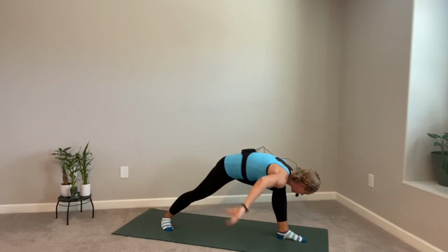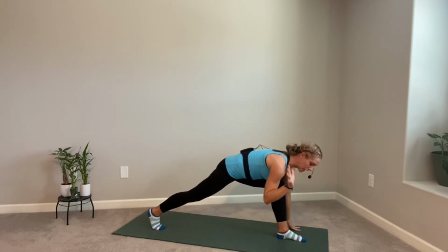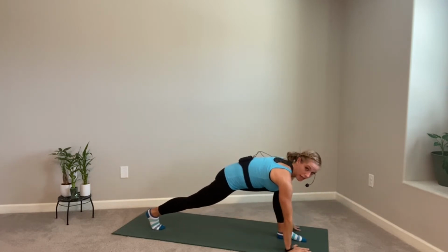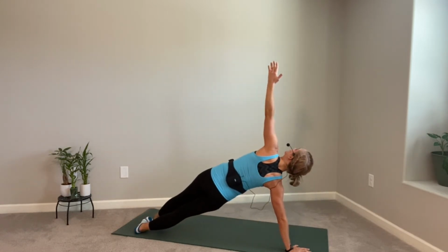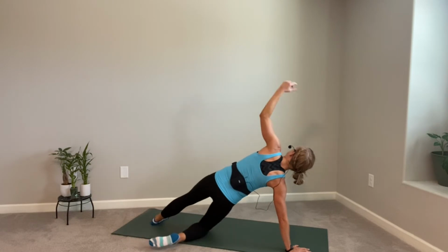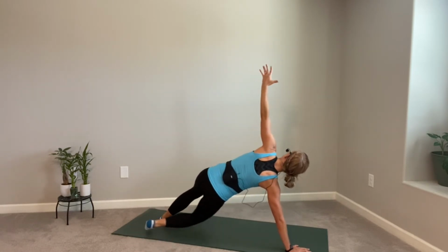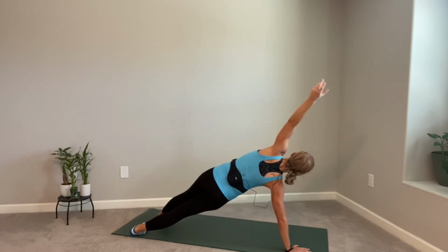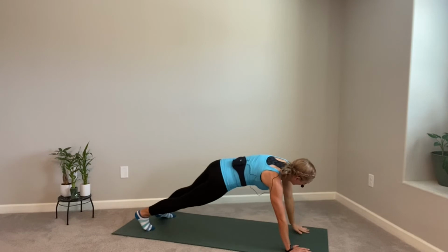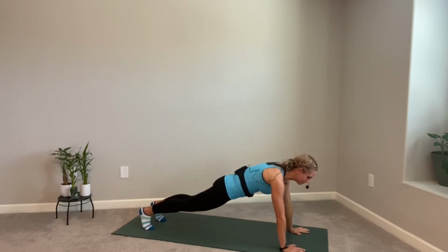Release those hands to the ground on either side of your front foot as you pick up your back heel, planting your opposite hand, so right hand, step into your side plank on the other side. Reach that left arm into the sky. Option here is to bend your bottom knee and modify your side plank. Really squeeze the mat with your bottom hand so that you can take pressure off your wrist. Top arm's gonna come up and over, creating a nice long transition to your plank, so we're working that core.